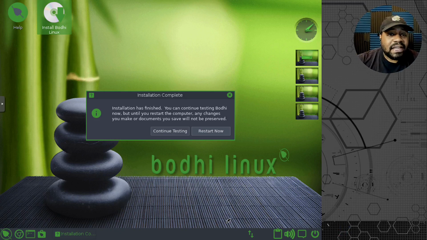But anyway, I just wanted to at least give you that number so you guys can know about how long it actually took to install, being that it didn't have to install anything other than the third-party drivers that I checked during the installation. So let's go down and restart the system right now. We could just hit restart now. You can continue testing, but I'm gonna just hit restart now, and we're gonna boot up the system.